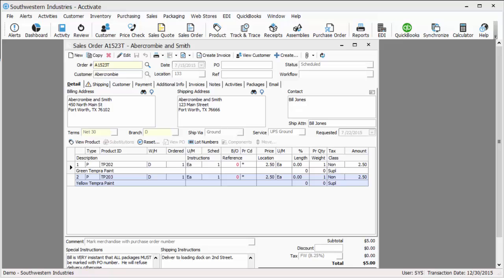But if that is something that you need immediately, we have worked with one of our consultants that has created, based on updating workflow status, a program to auto assign lot numbers to orders. So if you wanted their information, we can definitely send you that information and get you in touch with them if that's something that you need right now. And you can talk to them about the program that they've created.